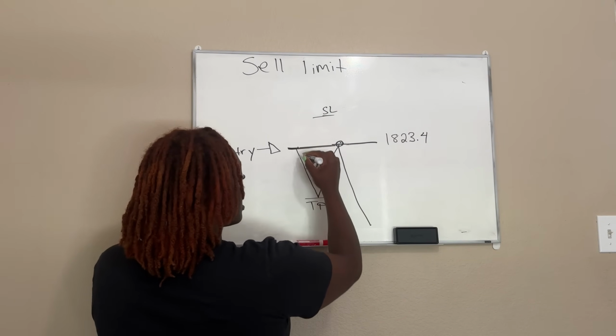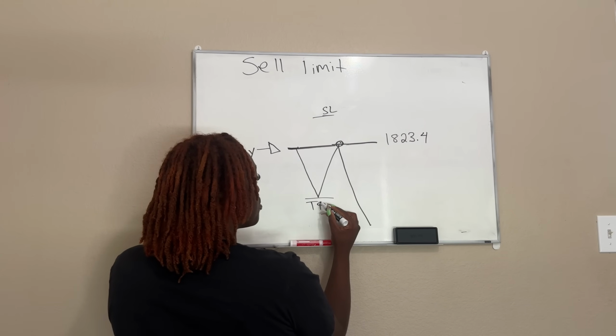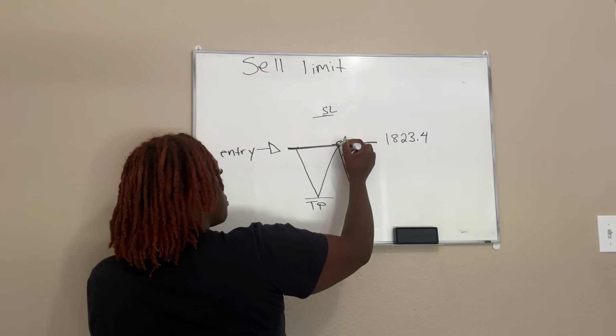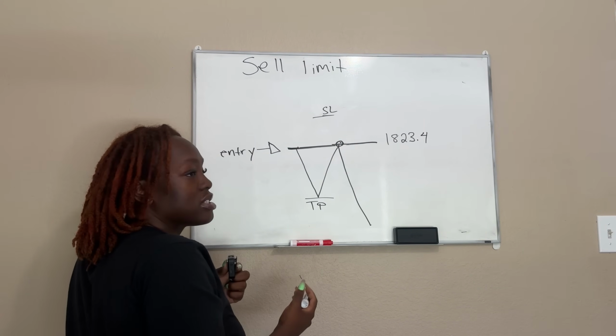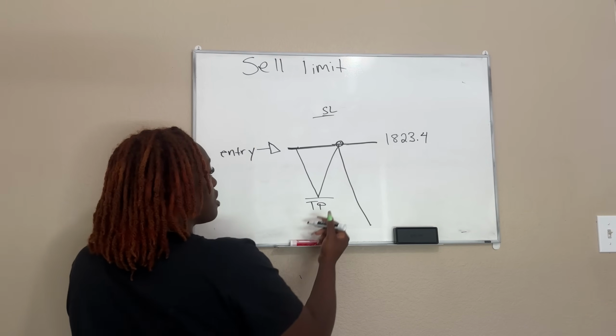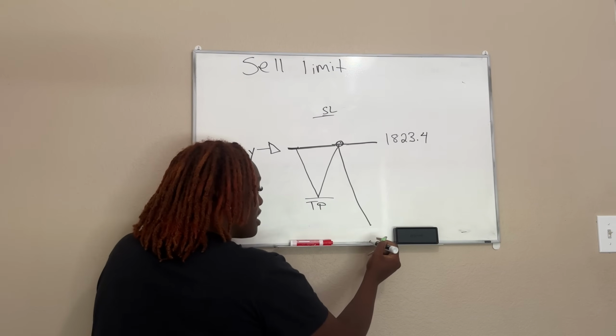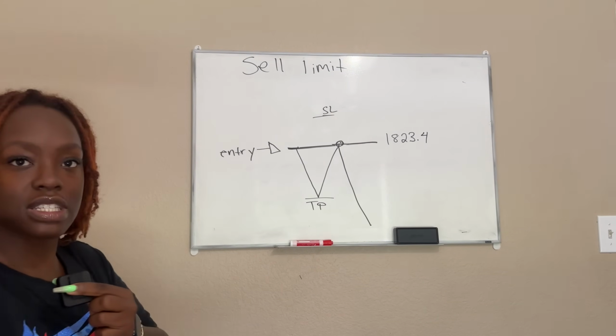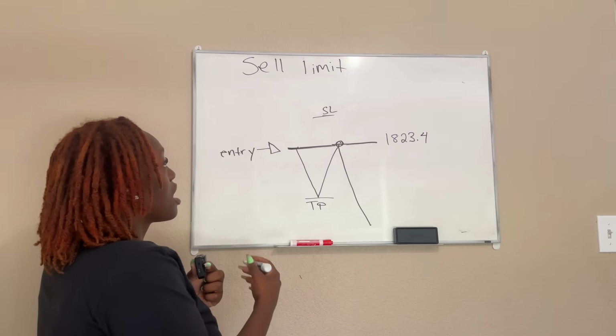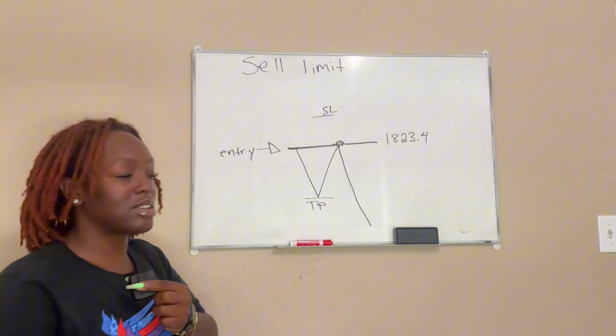But again, it already made a move, a small move. Then you're getting in here, boom. Also known as, it could be the pullback. You're getting in on a pullback, and then the price makes the move that it's looking to make. So that is your buy limit and your sell limit.